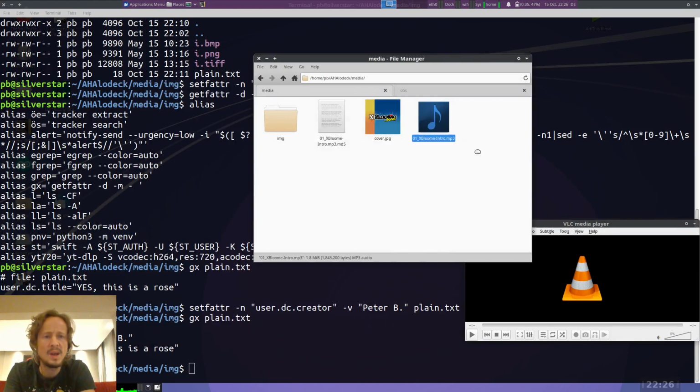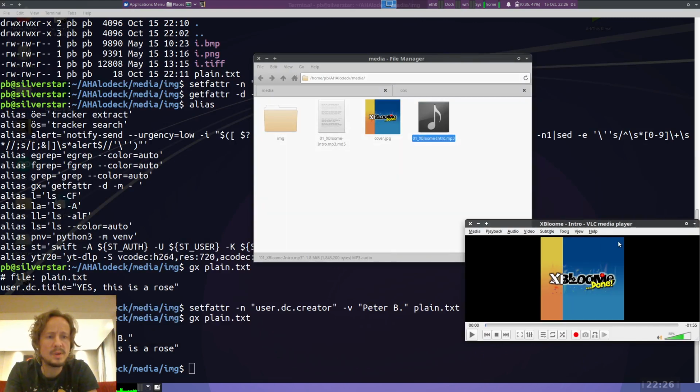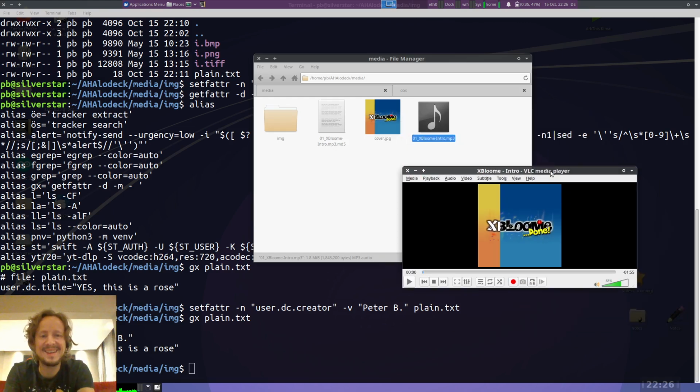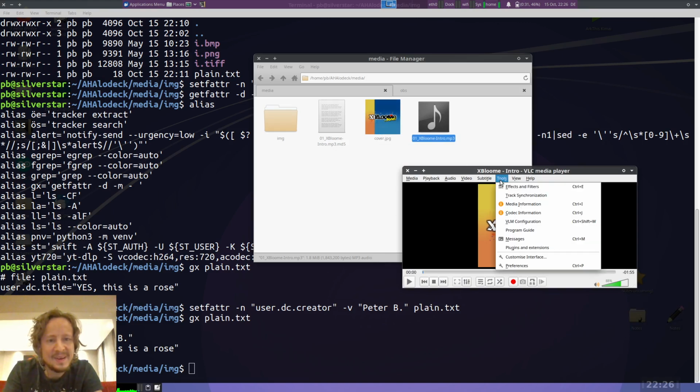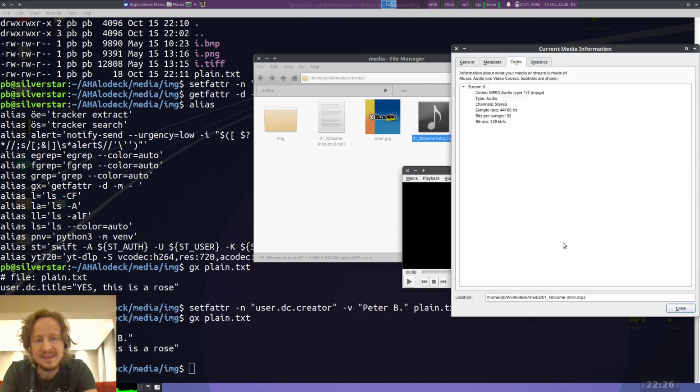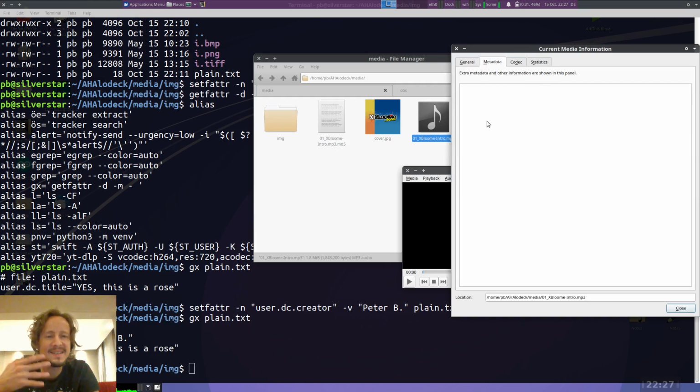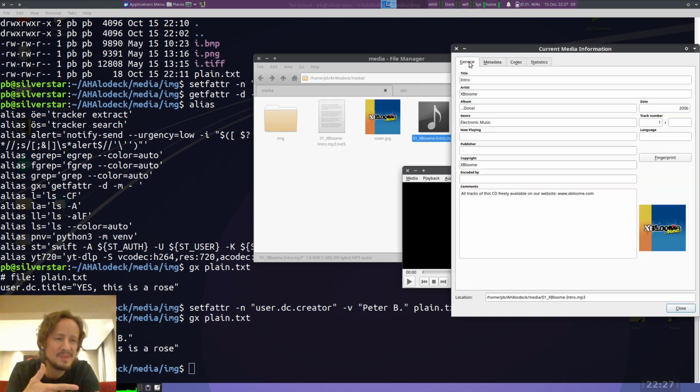I'll take VLC. VLC understands that there's a cover.jpg and loads that. Here there's a tab called metadata, but actually it's not showing the descriptive metadata, VLC puts this under general. So you see the fields here.